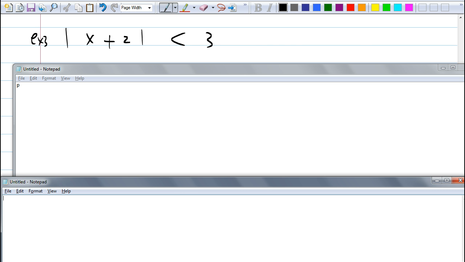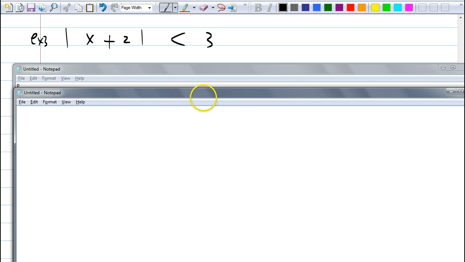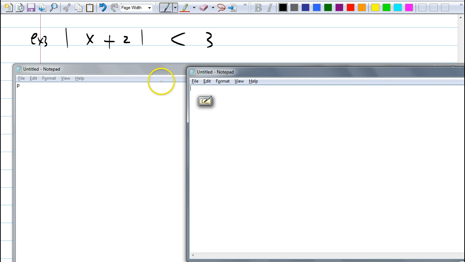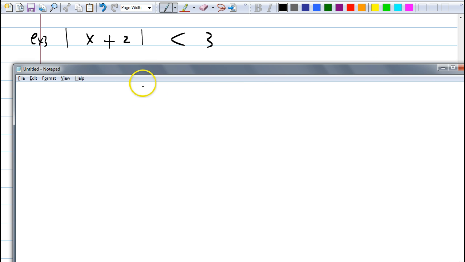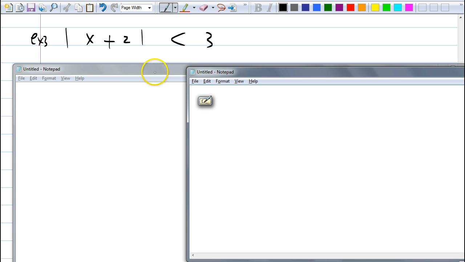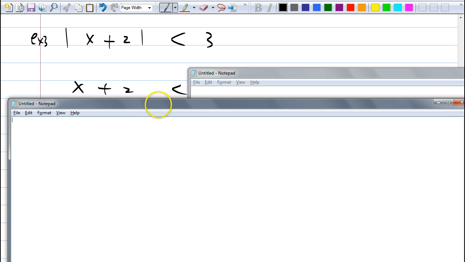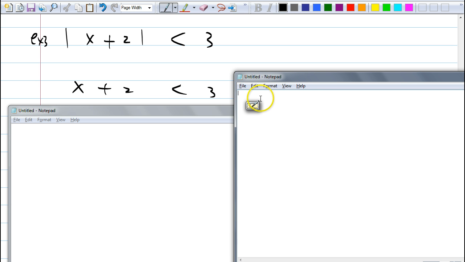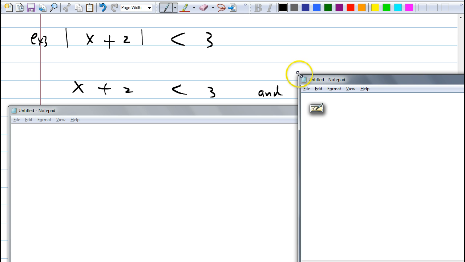All right, who could tell me what we get here? I would like to ask Christina. What do you think? Well, actually, let's write down the two inequalities that we get first. Okay, what's the first one? The first one is always easy. X plus 2 is less than 3. Good. What word should go in the middle, "and" or "or"? It's less than, so "and." Very good. And then what do we get, the other one? X plus 2, yeah, it stays the same. X plus 2 is greater than negative 3. You got it. You change.